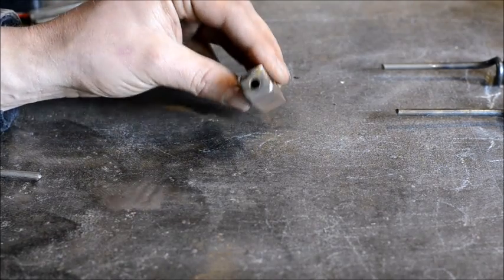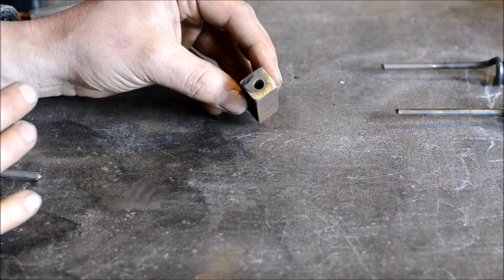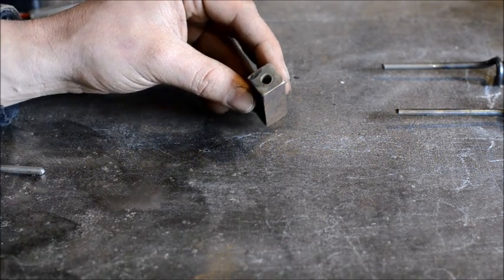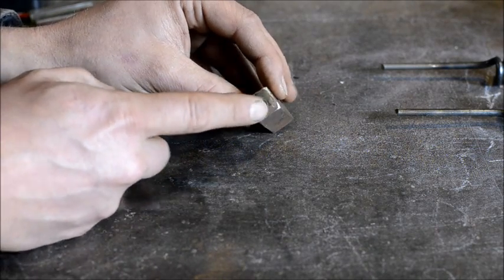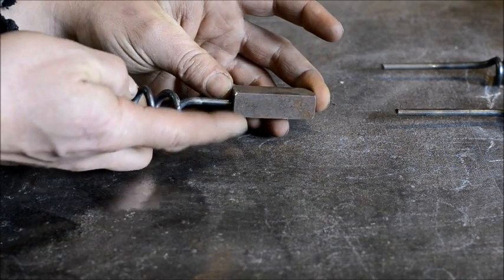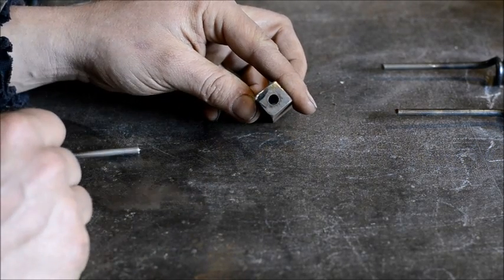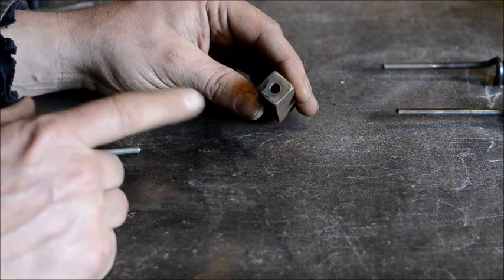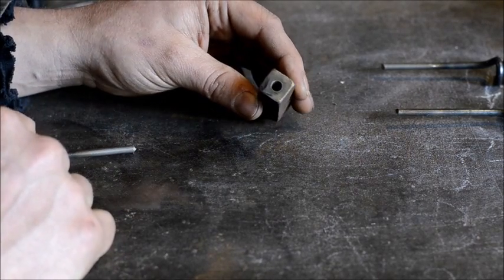Without further ado, I'll get some shots of me working real quick, and then I'll come back when I get them done so you can see what the finished product is. Essentially, you drill your pieces out like so, cut them in half, weld on your rods just like so, and that gives you your desired tools. So we'll go ahead and do a slideshow with video clips of the different processes in action so you can get the gist, and then I'll get back to you when it's done.